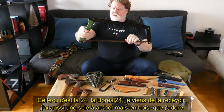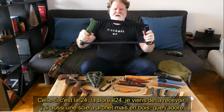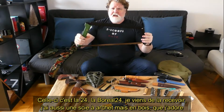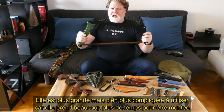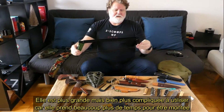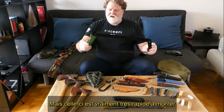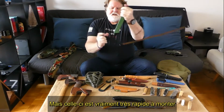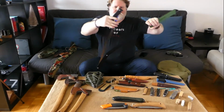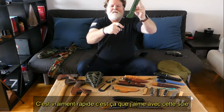This is the 20. This is the 24, the Borel 24. I just got this right here, and I have another one which is another buck saw, which is made of wood, which I like. It's just bigger, and it is much more difficult to use, actually, because it takes more time to put it together. But this right here is really a very quick saw to get together. It's very quick. That's one thing I like about it.